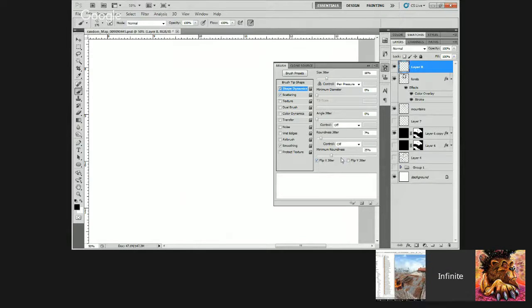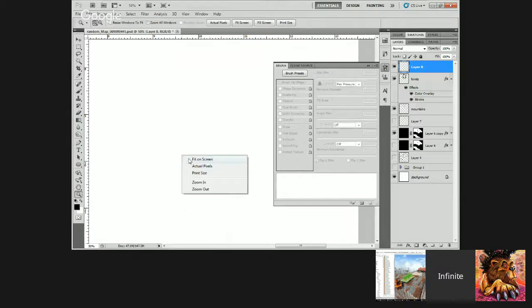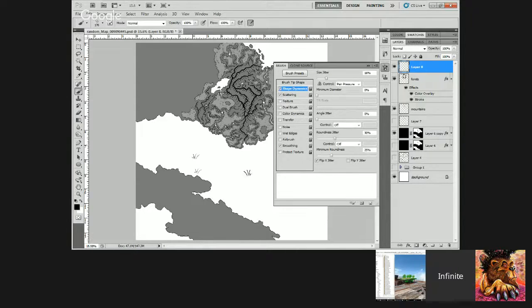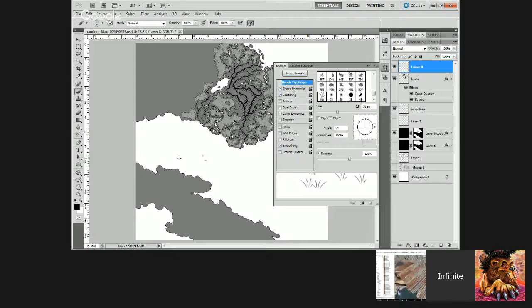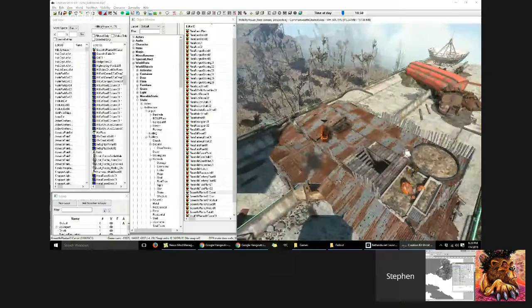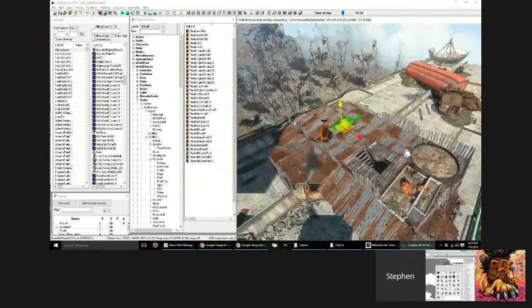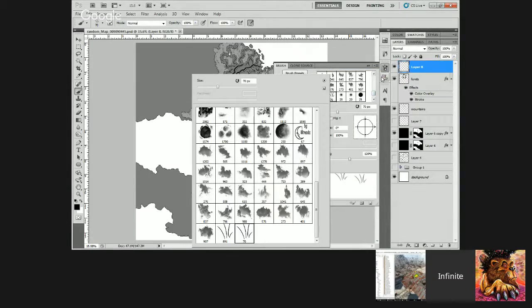Flip X, flip Y. It's spaced a bit much. Shrink it up to a size that makes sense. New brush preset, whatever.